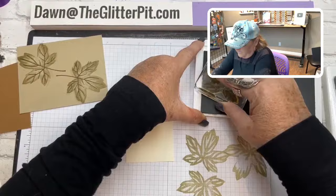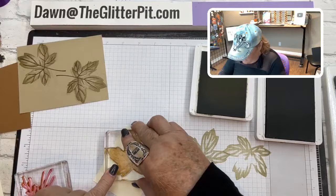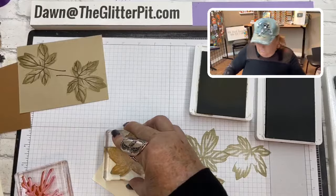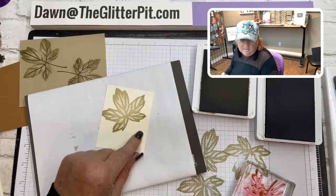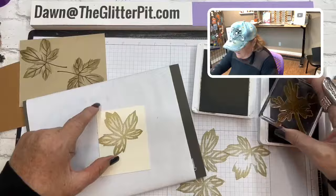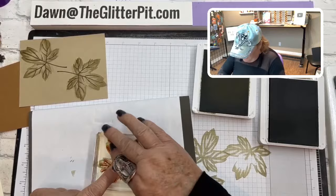While we're at it, let's go ahead and stamp the leaf on the front layer too. Grab the leaf again with the Crumb Cake — this is the front focal piece, so just stamp one leaf right in the center, kind of kitty-corner. Let me use my mat. Then stamp the inside of the leaf the same way with the Pecan Pie. So pretty!